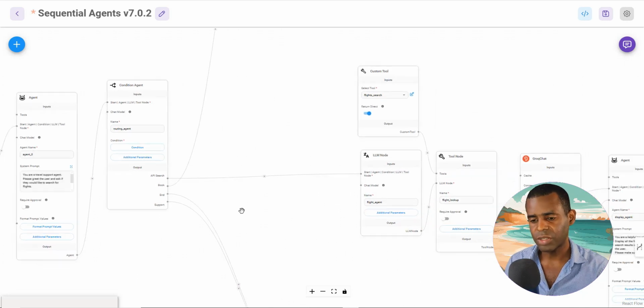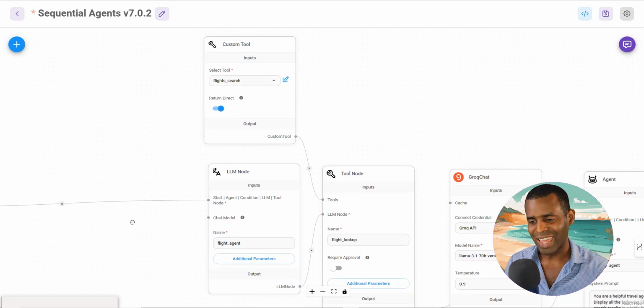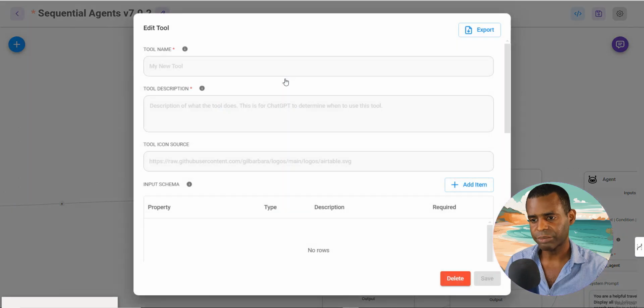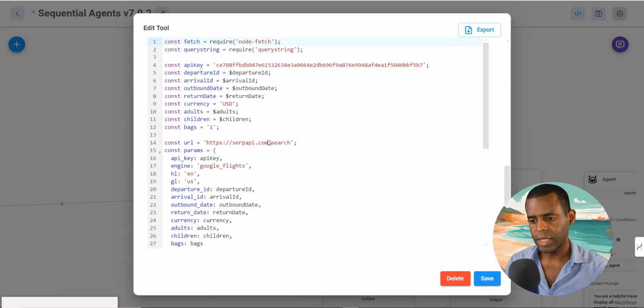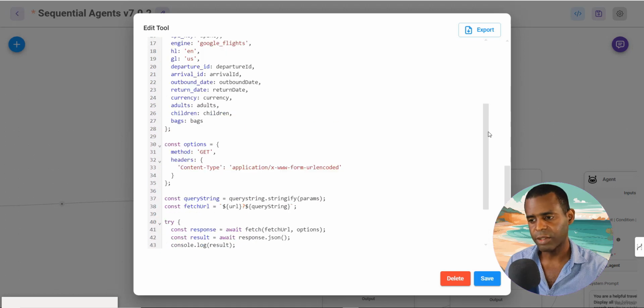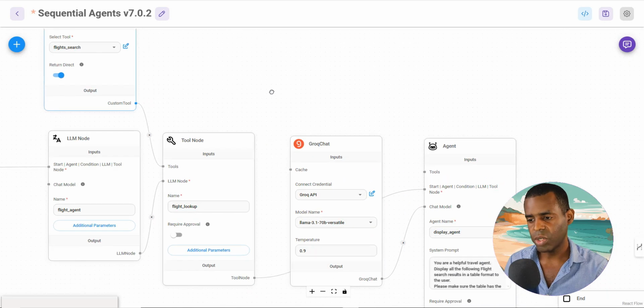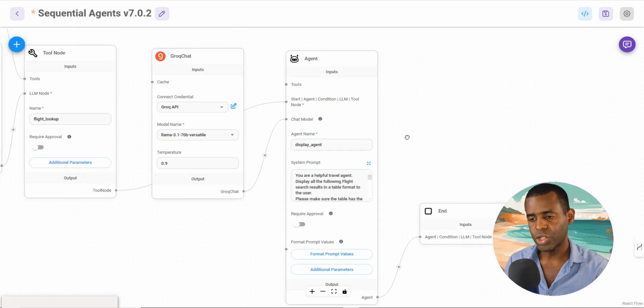Once they put that information in, it goes to an LLM node, and this LLM node has access to a flight search API tool. If we take a look at that, we can see that this is an API tool for SERP API. That is going to return a series of flight information, flight data, that we are then going to process and show to the user.